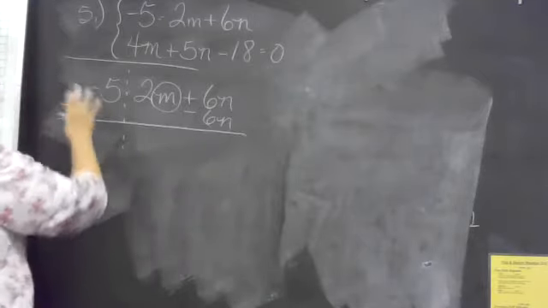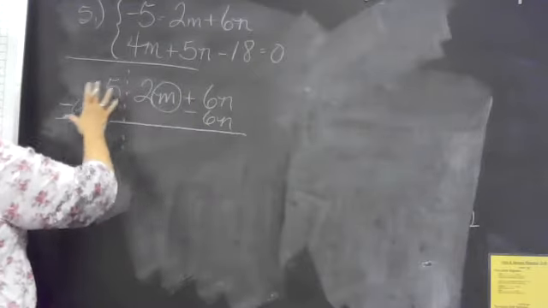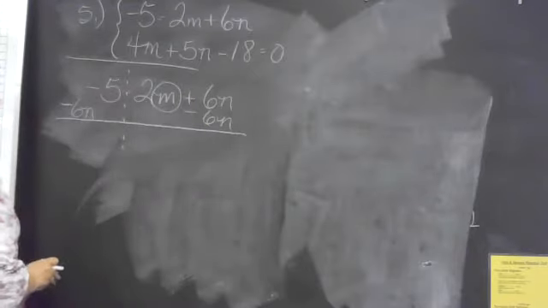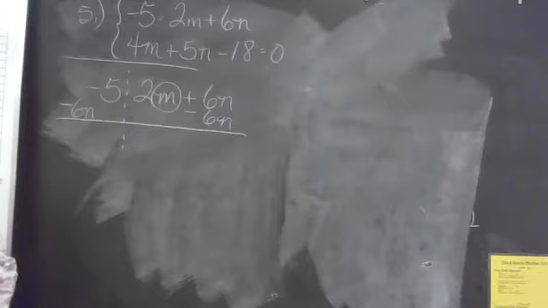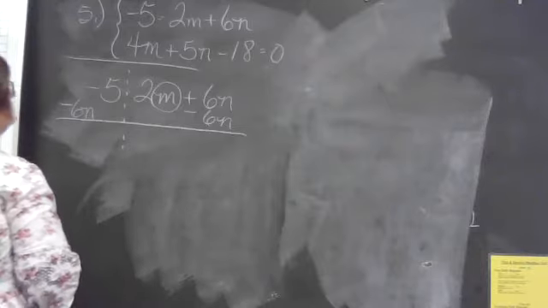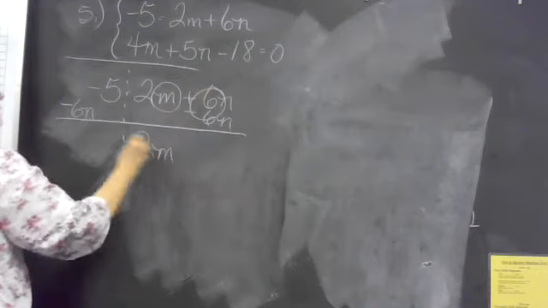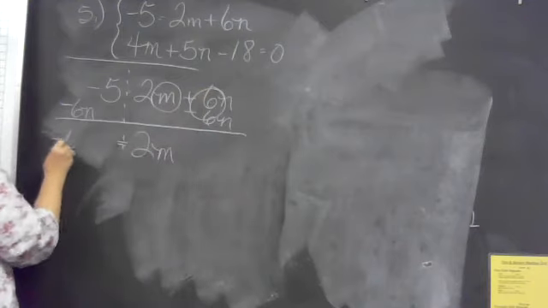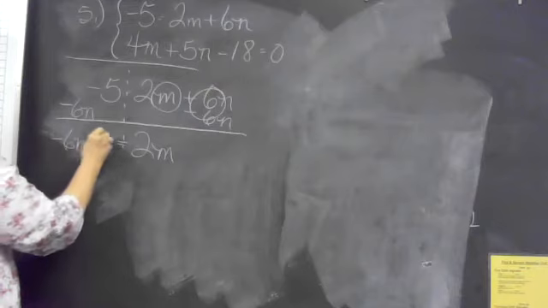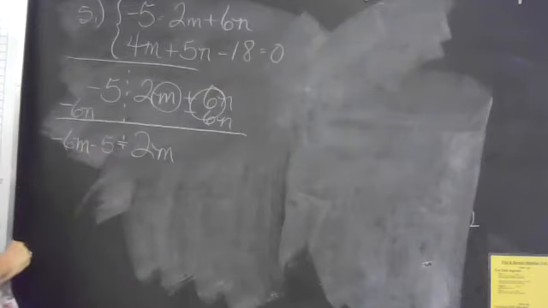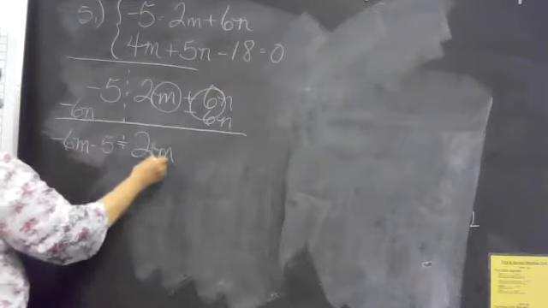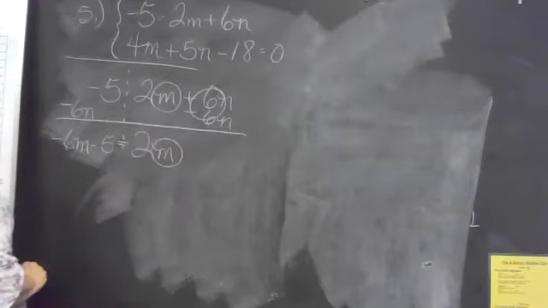Again, this is simply solving equations. So if you're still having trouble with that, please go back and find the YouTube lesson for this. So now this becomes 0, and 2m equals negative 6m minus 5. Okay, I'm still trying to solve for m because that's what I decided to do.